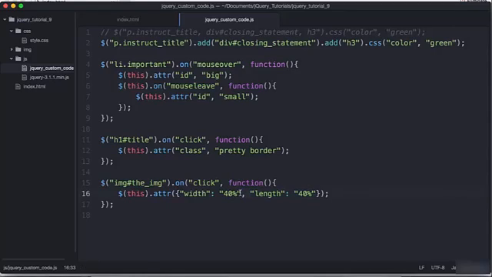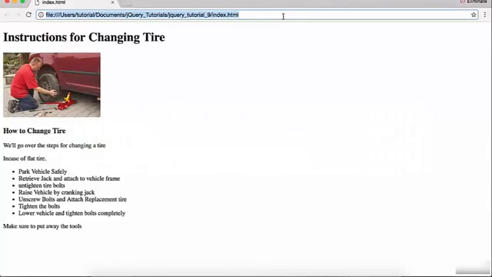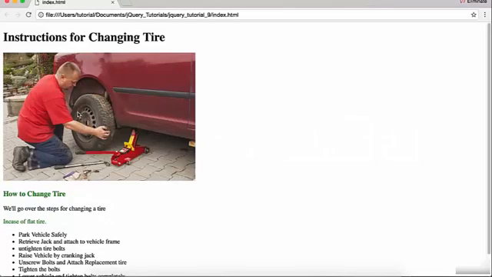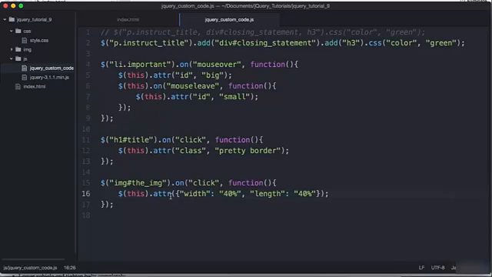Okay, so this is the first attribute value, this is the second attribute value. Make sure that you put a colon here, just like you did with the CSS method, and this should work as expected. So let's refresh the page, make sure we have the latest code, and then click on the image and notice that it's working as expected. Okay, so a couple of different ways to apply a lot of these methods.